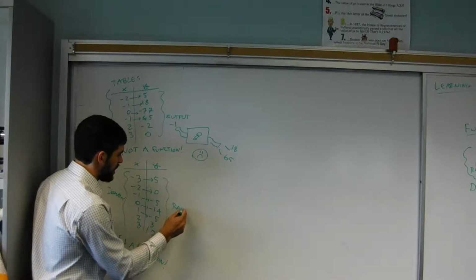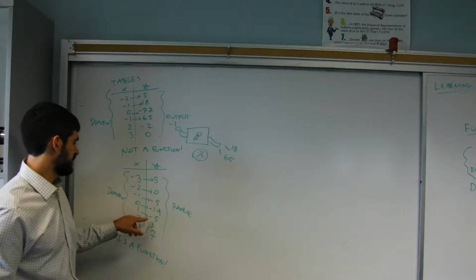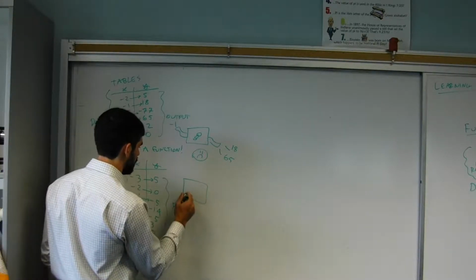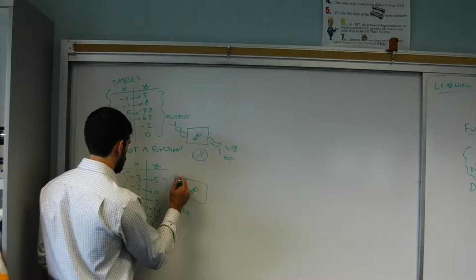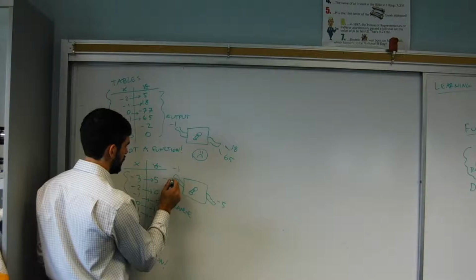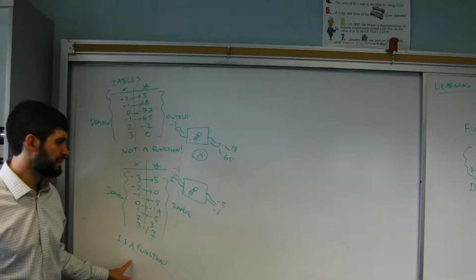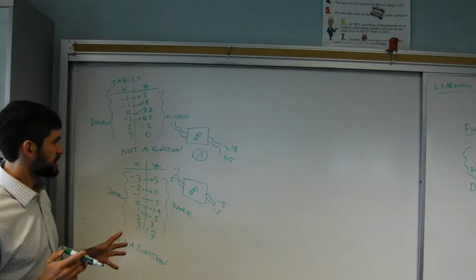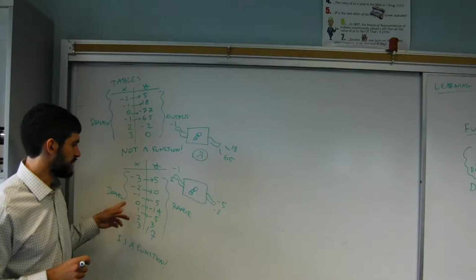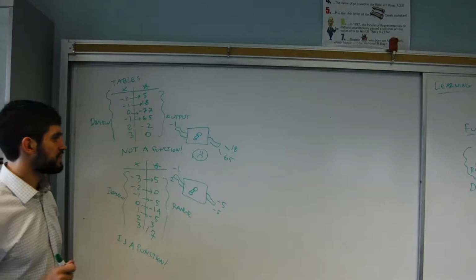It is okay for different elements of the domain, different inputs, to give us the same output. So it's okay if in our machine we put in a negative 1, and we get a negative 5, and we put in a positive 1, and we also get a negative 5. That is okay. So we just want to make sure, once again, look back at our definition and make sure that each input is paired with exactly one output. So that's kind of table of values.